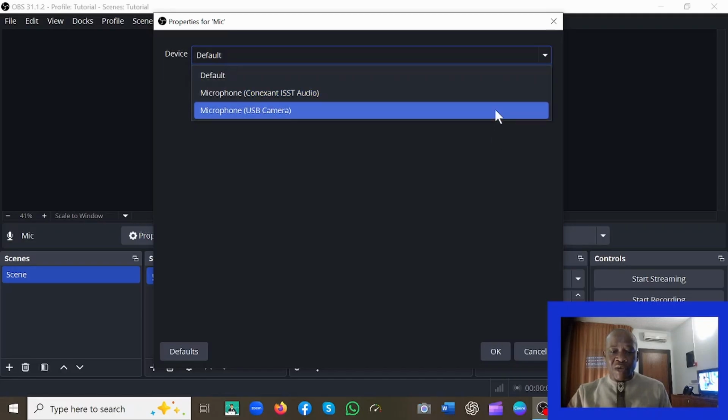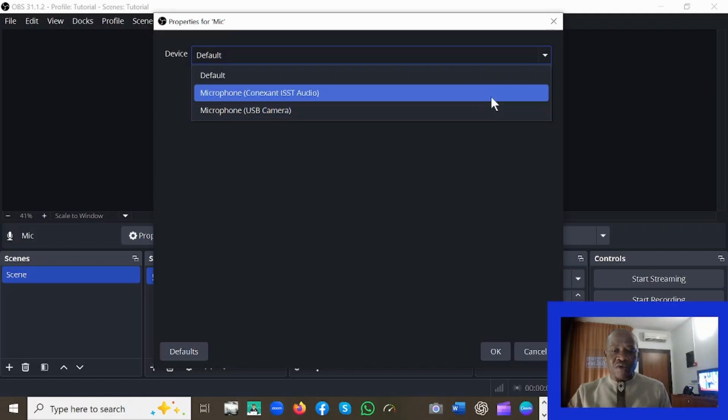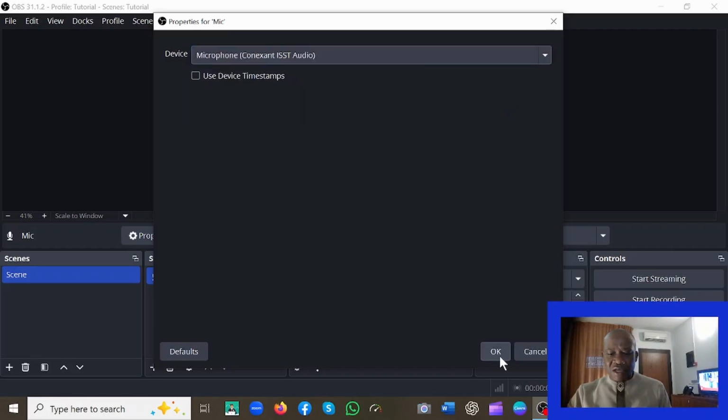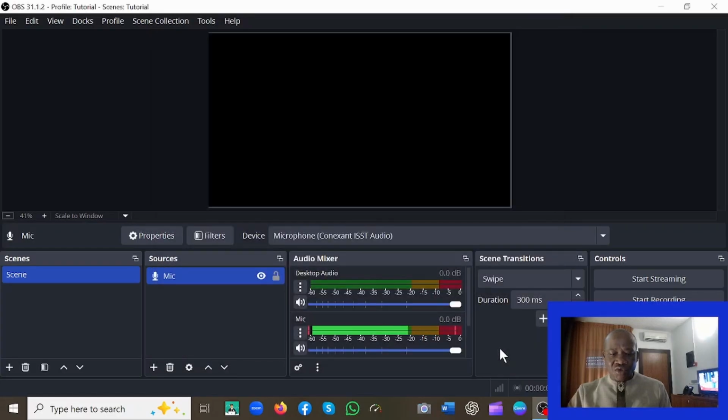I also have another microphone from the webcam that I'm using to do this tutorial, but I would rather choose my system's microphone because it's more powerful than that of the webcam. All right, so I go for this, and then I will click OK. So my mic is available already.